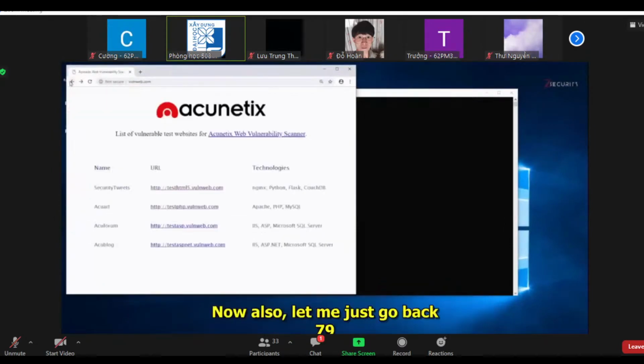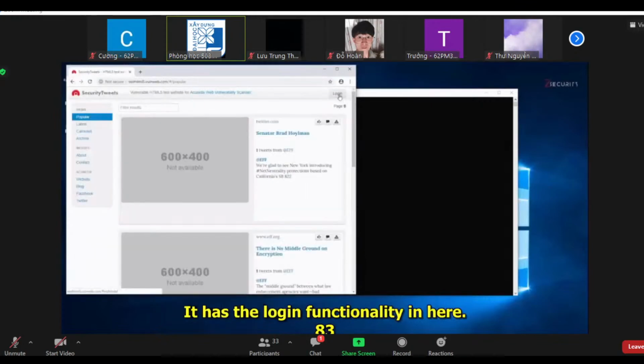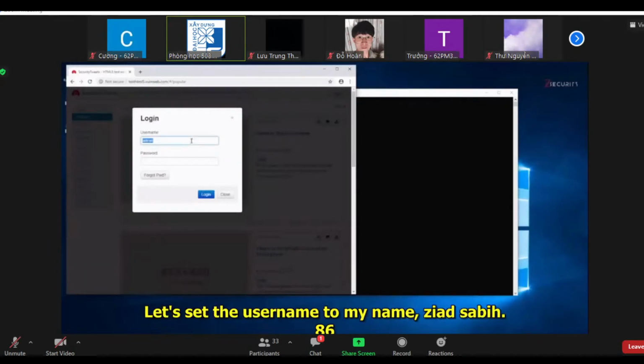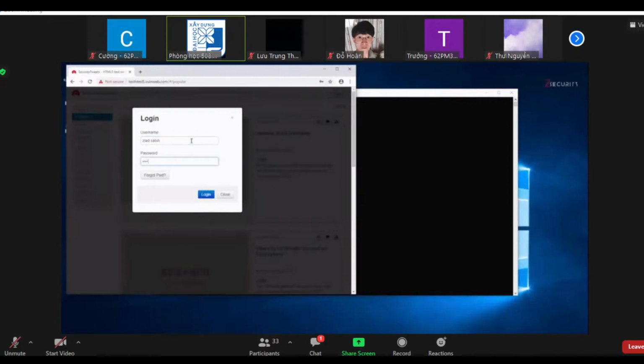Now also, let me just go back and maybe click on the first one. And as you can see, this is another website. It has a login functionality in here. And let's try, for example, log in with a username. Let's set the username to my name, Zaid Sabi. And let's put the password as 12345678990.